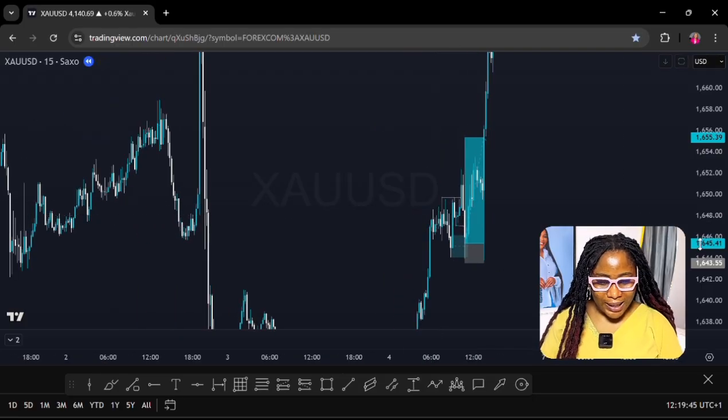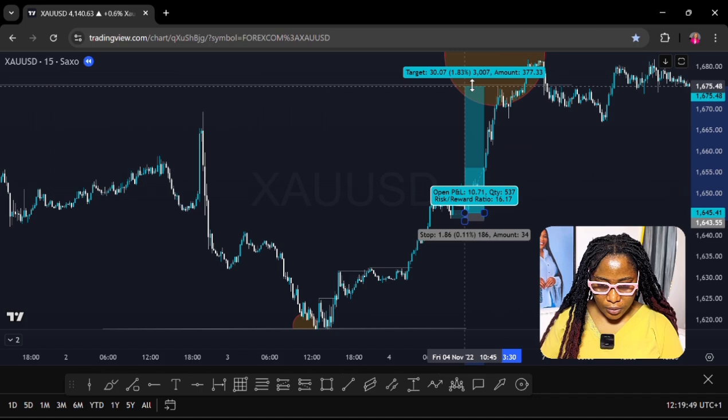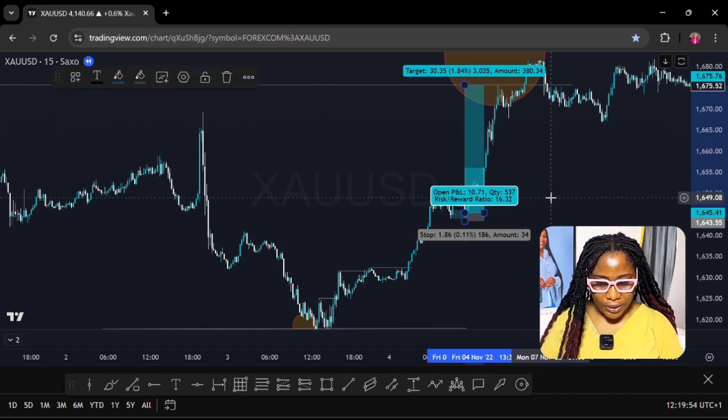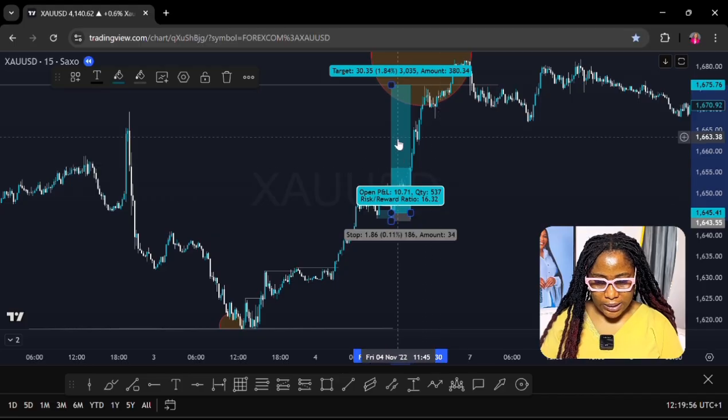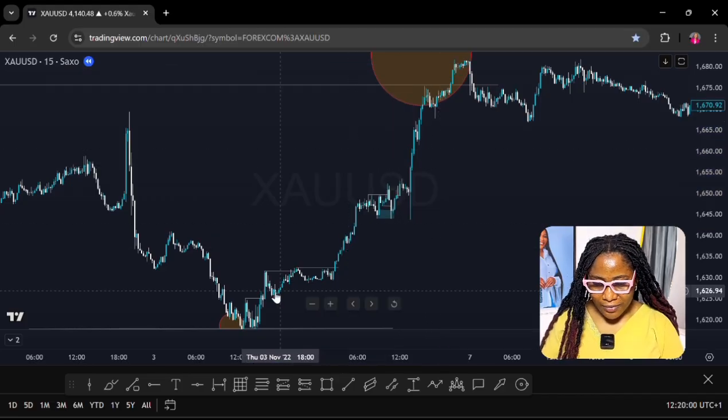If you have the mind, yeah, you can just target our 4 hour high, the 4 hour trading range high. You can just target it and say this is a 1 to 16. But it is risky. Why? We've not been having any pullback.